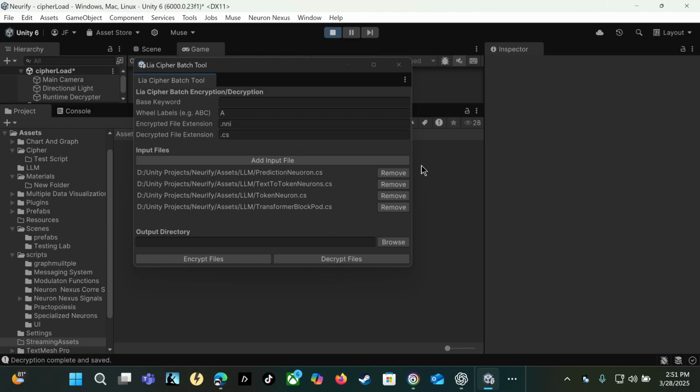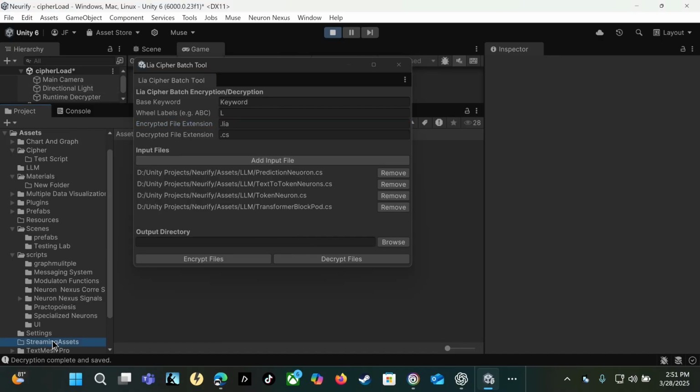All right, now we have 4 of them here. Let's go ahead and create a base keyword. We'll just call it the keyword. And we'll go ahead and choose the letter L for Leah. And notice that if you don't want to use N and I, let's go ahead and put that to dot Leah. Now it'll be a dot Leah.